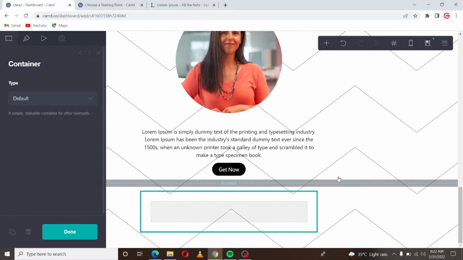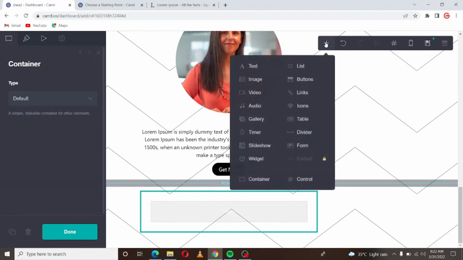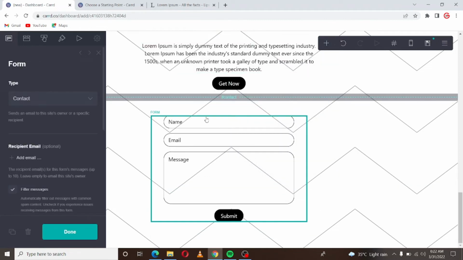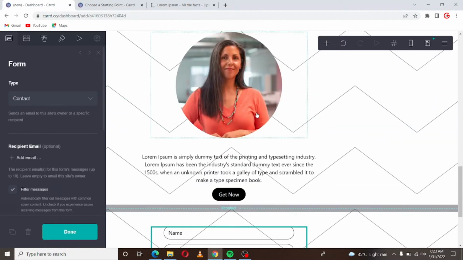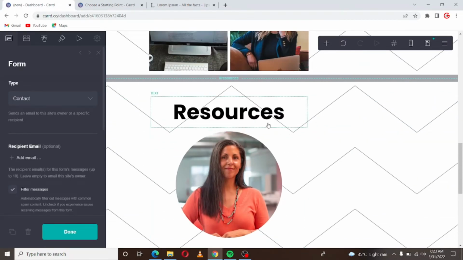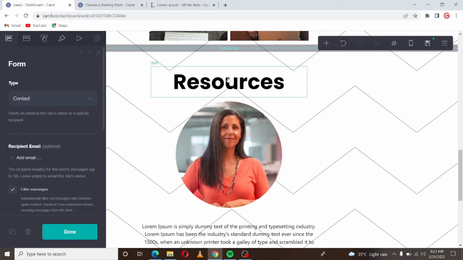So what we want to do here, no long talk here, we just need to add our contact form. Alright. So let's add a contact form there. So we go to form. Alright. Then it brings out the form. But before we do that, why don't we just add the big text here, so that people will know that they're in the contact section?